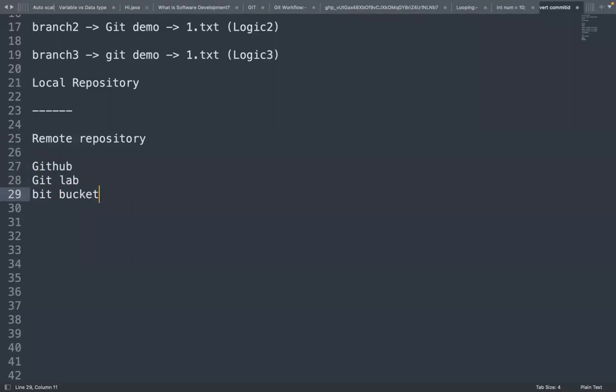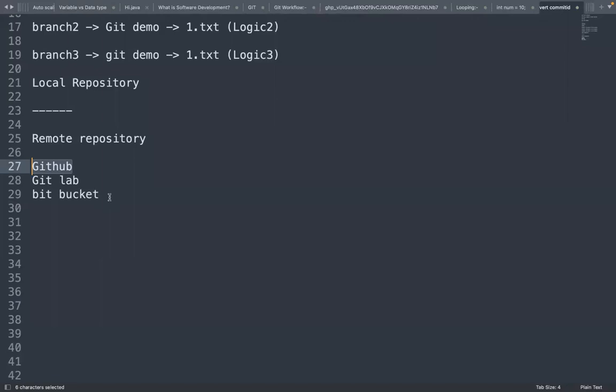We have many remote repositories, but almost 70 to 80% of IT companies work with GitHub. I am also going to take the GitHub session. And remember, if you know Git, the same Git commands work with GitHub, GitLab, and Bitbucket.